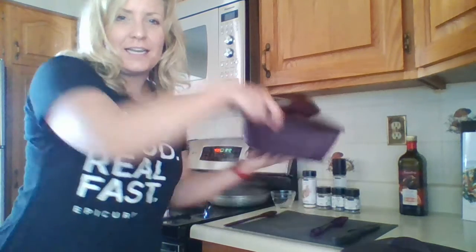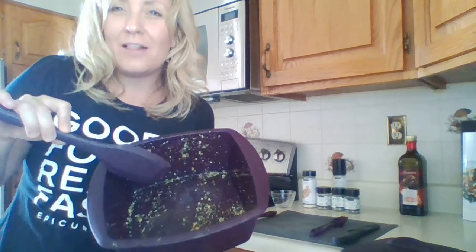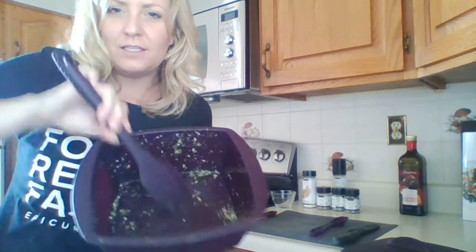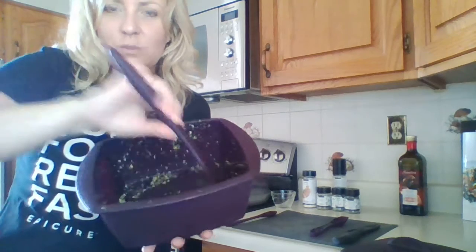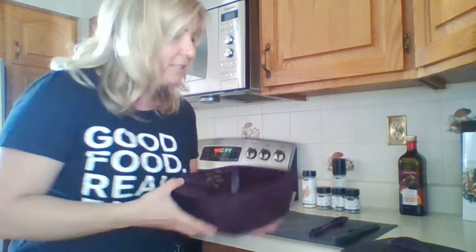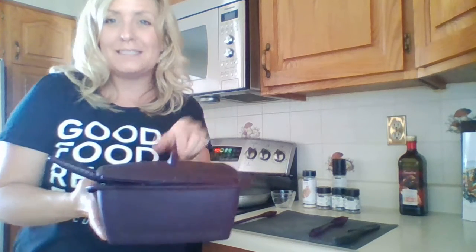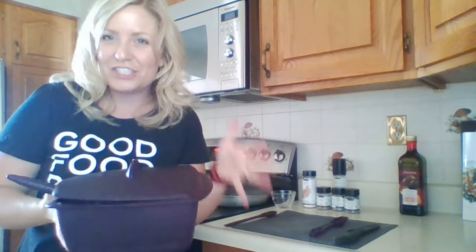Look at this cleanup. So if you look in here, this is the sage and apple seasoning and the holiday seasoning that was on the vegetables that I cooked. Look at that. It literally just wipes clean. It is such an innovative piece of cookware. The one I'm featuring here is the multi-purpose. This is the Grand Supreme. It's our largest steamer, and it will do it all.